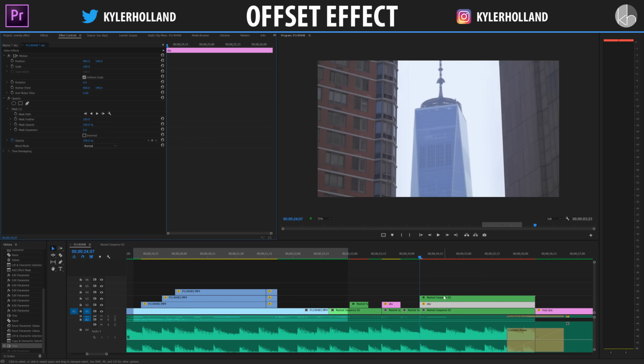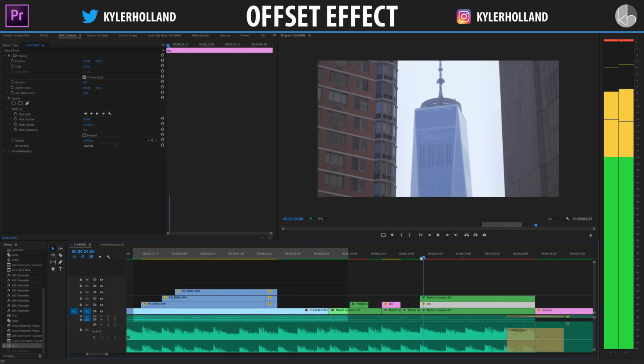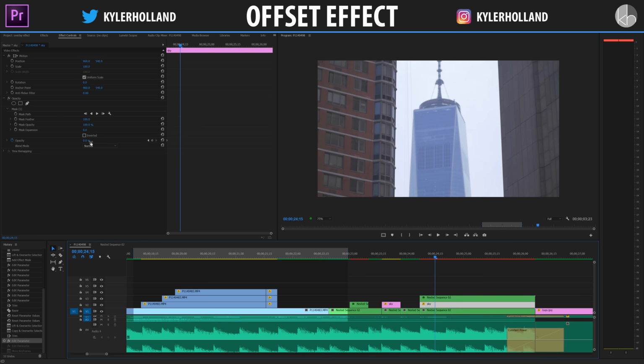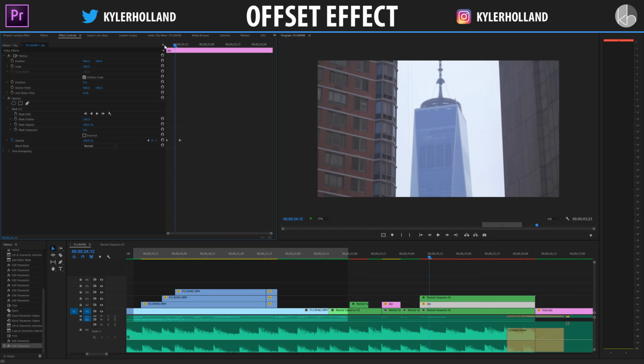So what we're going to do, we're noticing that as soon as it jumps in though, it's a little harsh on that jump. So we want to start everything from 0. So we're going to go to the very beginning of the sky, change the opacity to 0. We want the opacity to come in a little bit faster than everything else, so we're going to make the opacity come in probably about a couple frames, all the way to 100, just so it blends together smoothly.